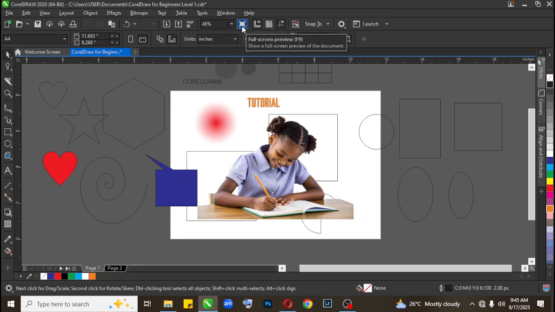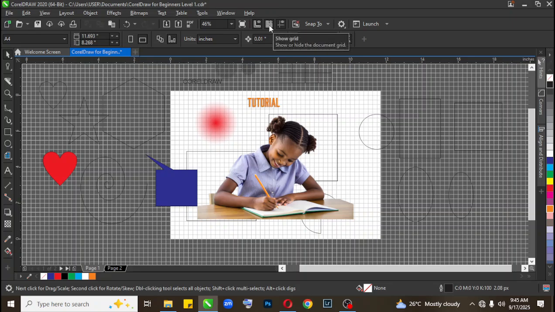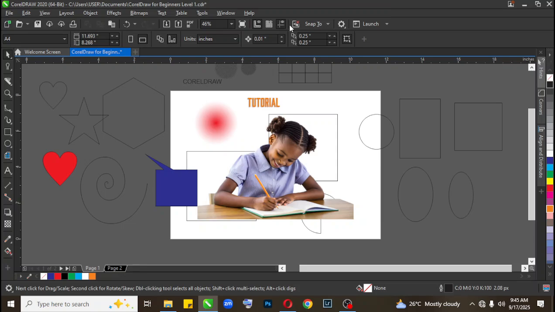So, and then your full screen mode, and then your rulers. I think they are checked already for you. Show grid. I don't think you need this. This is what it does. It shows the grid, if you need grid lines to work with, but I don't need it here. So I'm just going to uncheck that. This should be show guidelines. All right, so snap to object. Leave yours on object.